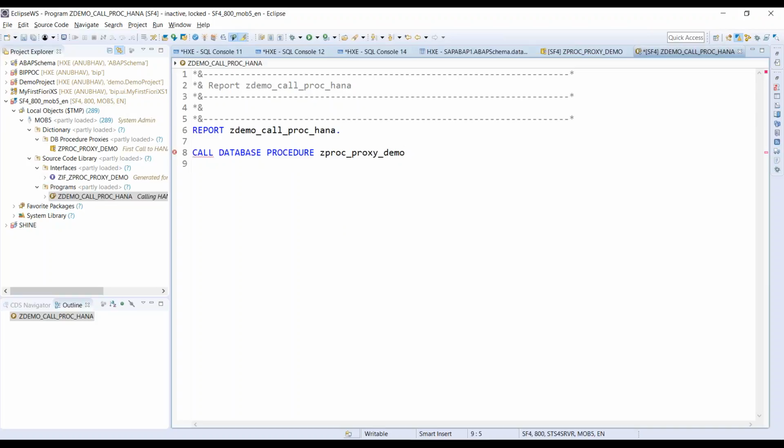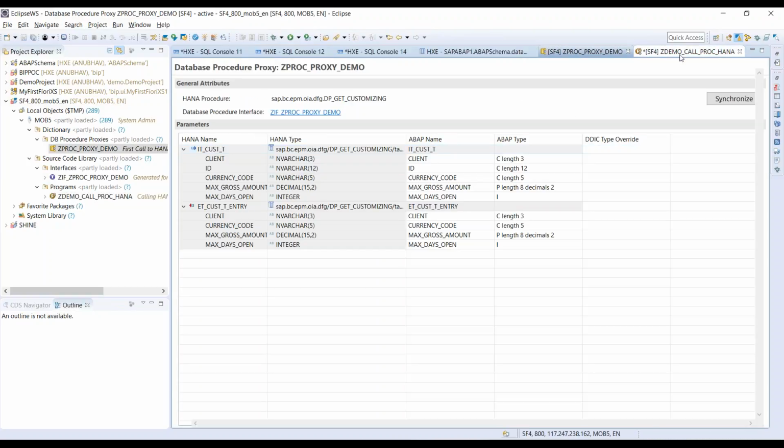And now it's just like you can pass import and export parameters. So you can just say exporting. And what was the parameter name that you can pass over here? The parameter name is IT_CUSTODY.